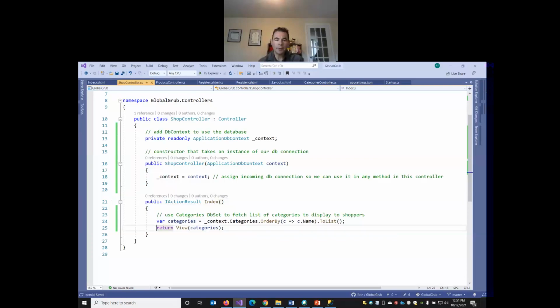So now we should be able to just modify the HTML in the view. We're going to declare a model, an IEnumerable of type category, and then we can use a loop to display the categories in a card view. And then we're going to stop for today. So just 5 more minutes and we should be finished. Are there any questions about the controller code that's here?